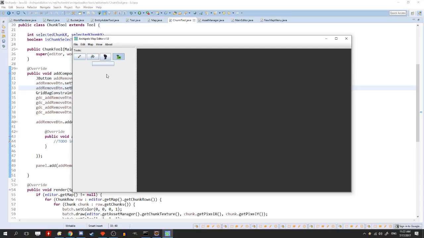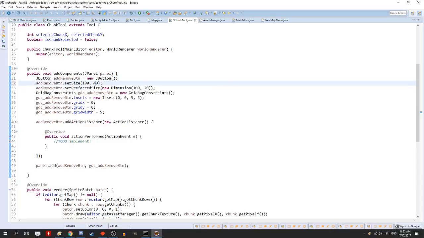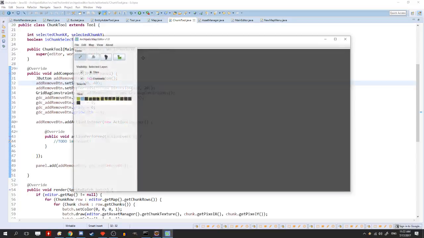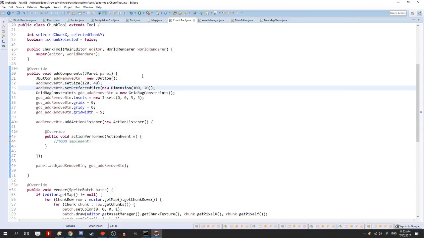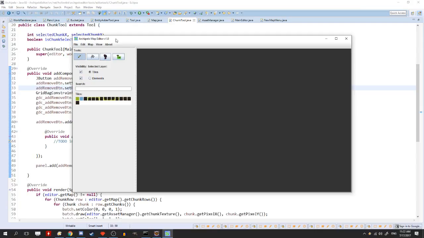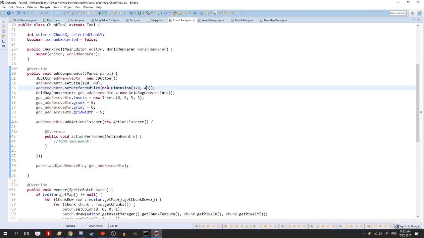Okay, so that's a bit short. We'll do 40, 120. Okay, so a big add and remove button.